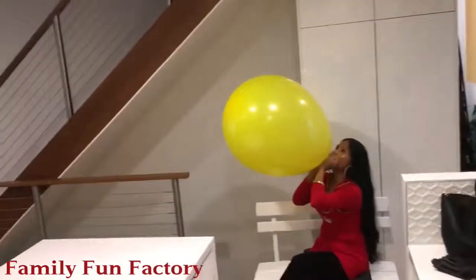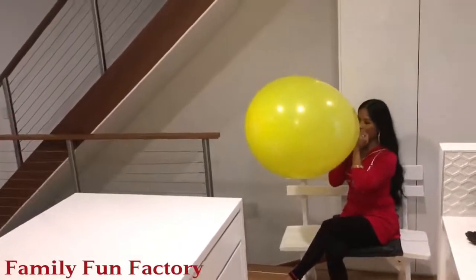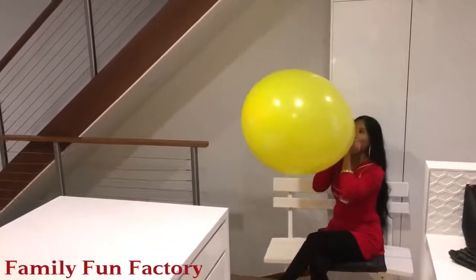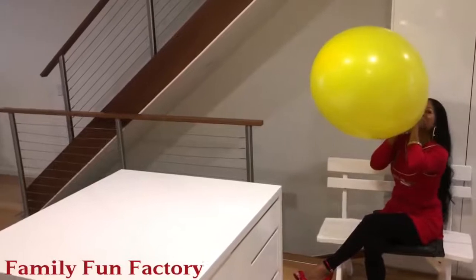Watch the previous video, where she blew a red one. It's like really big. It went like on top, like until the ceiling. It reached the ceiling. So I wonder if this one's gonna do the same.